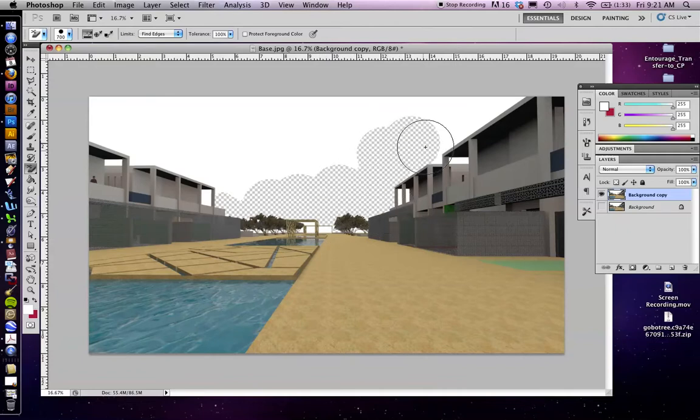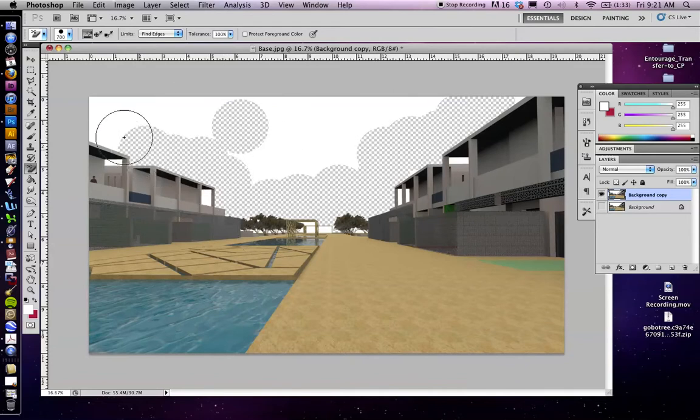So what are the steps to get it to work? So the steps are, well, first of all, if you're under find edges, making sure that there is an edge. So it wasn't working because I was just clicking on white before. But now that I've established that there are edges, it's going through, and it's detecting those edges. So you just gotta find edges, and you have tolerance of what?